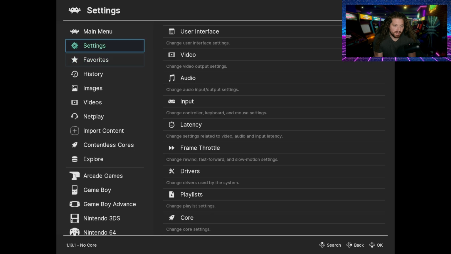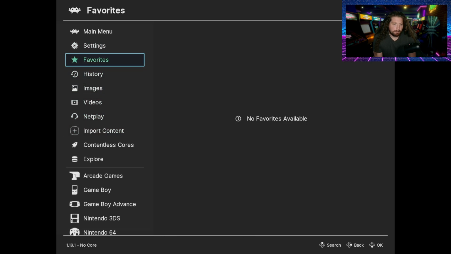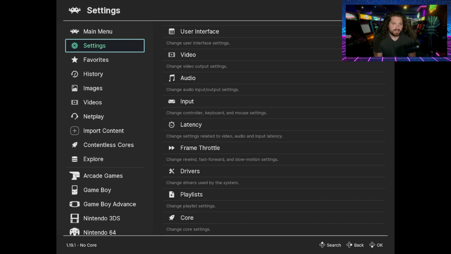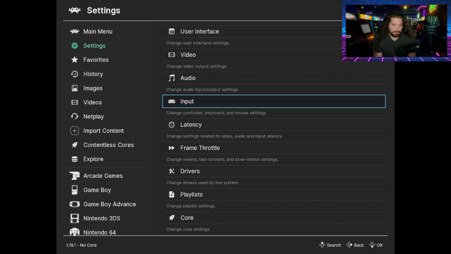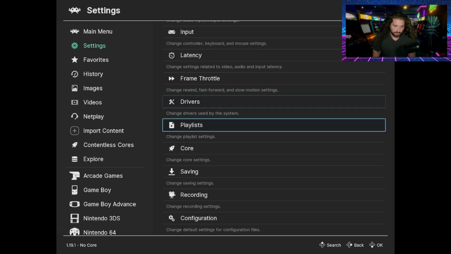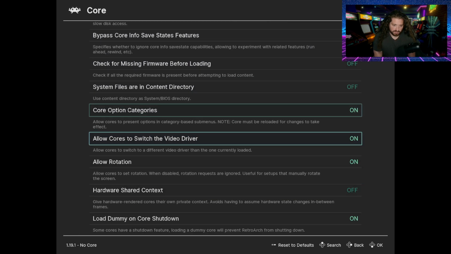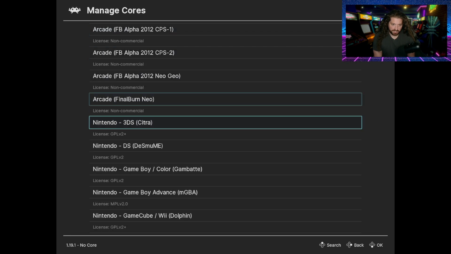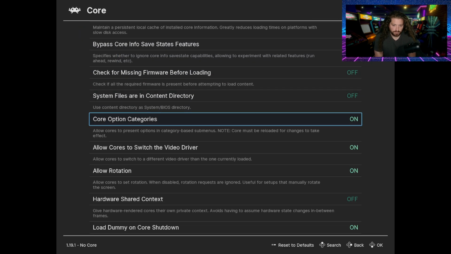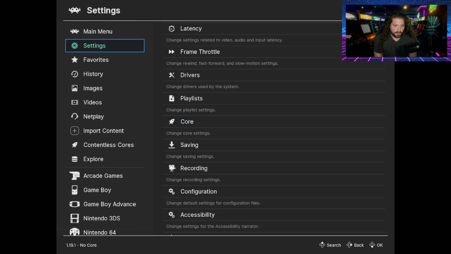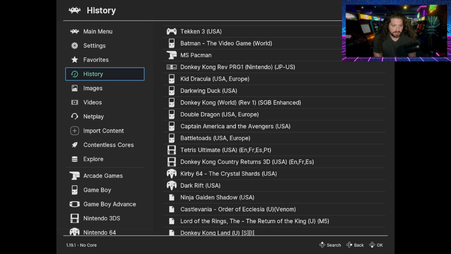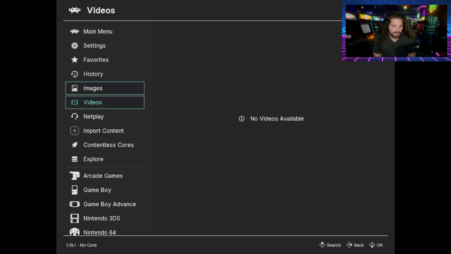So the main menu is where you're managing your cores and all your settings for every core and every ROM that you're loading, and every input that you have on a system level, on the RetroArch level, not in an individual game or core level. But you can also go through here and do core things too. Core options, managing your cores, downloading new cores, which are emulators. I don't know why they call it something else. Maybe they're just trying to adjust the vocabulary so it's not so obvious what it truly is.